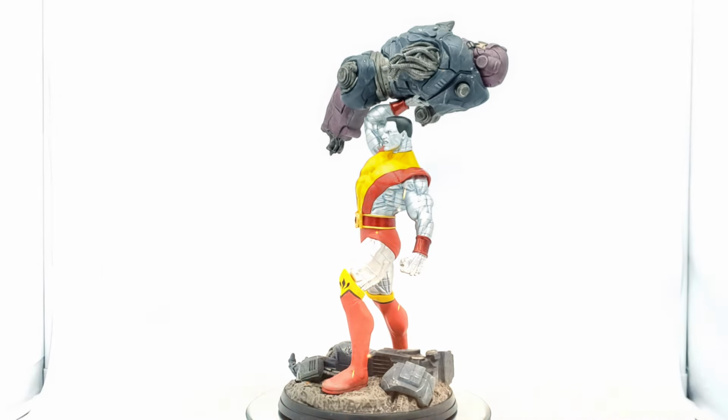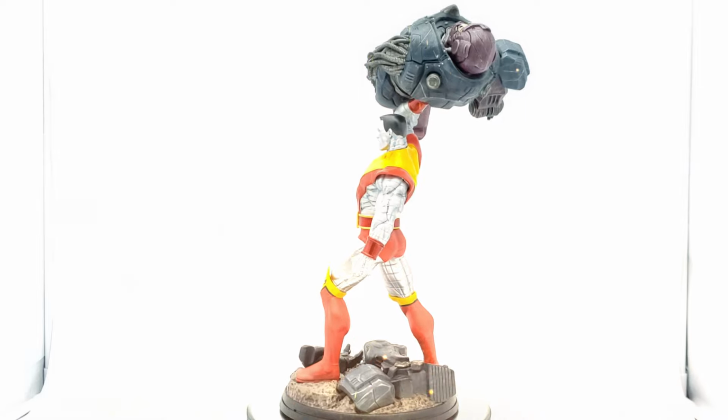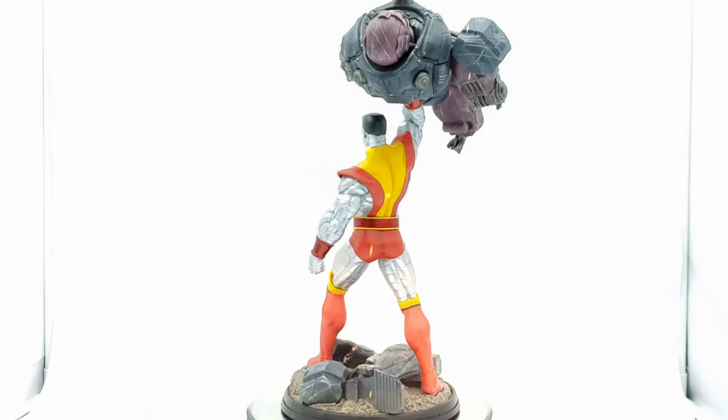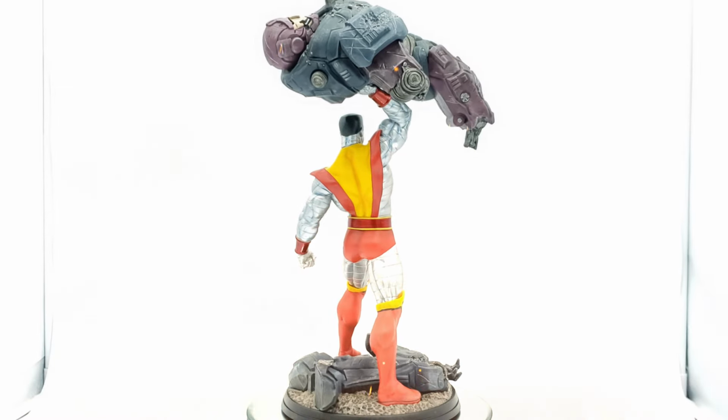These things in hand have good weight to them, good detail. Yes, a little bit botched paint on the teeth and stuff like that. Yes, the Sentinel is not fully secure in the top. But just like I said, for the price, the entry level for this thing is amazing. I'm liking the way this is.